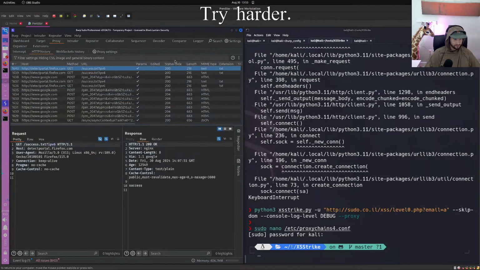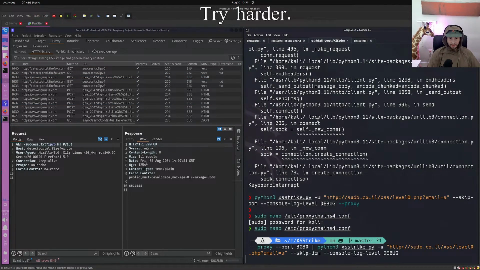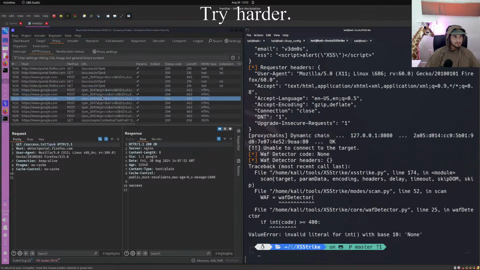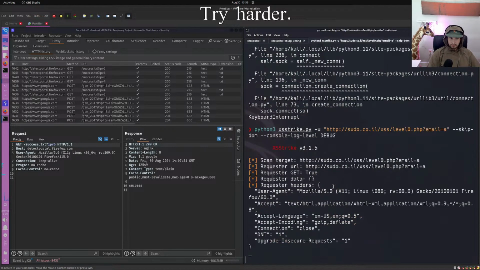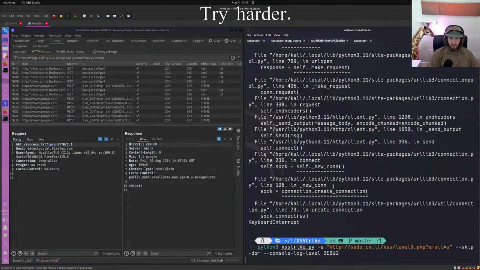Okay, so if we run this command with proxy chains, that works.